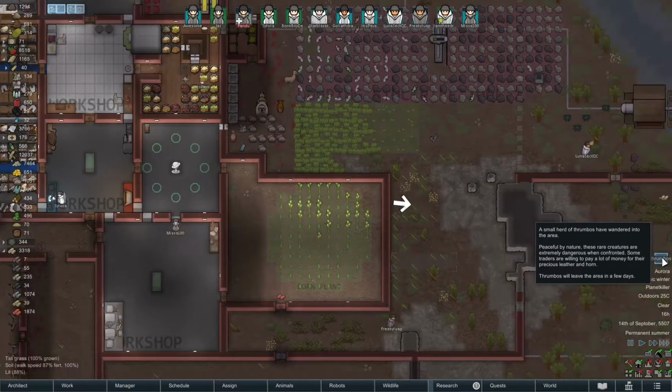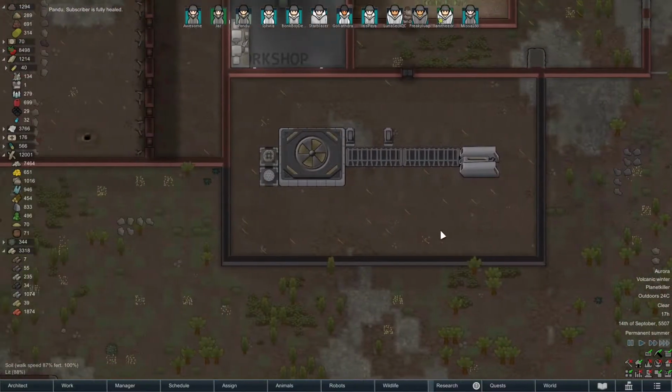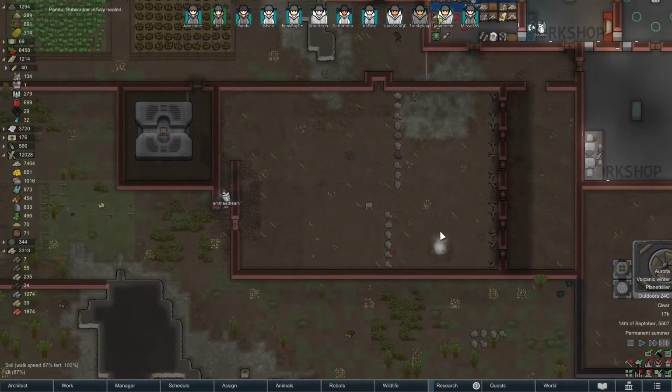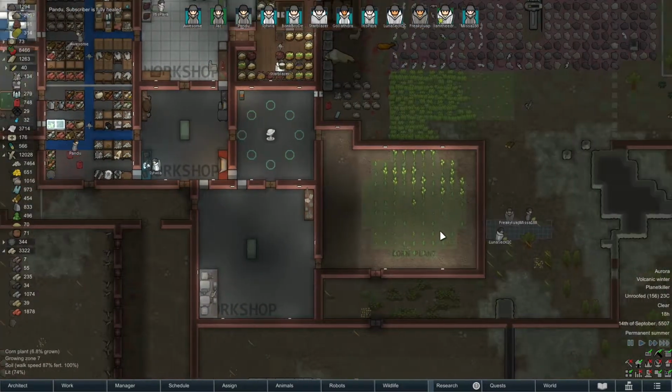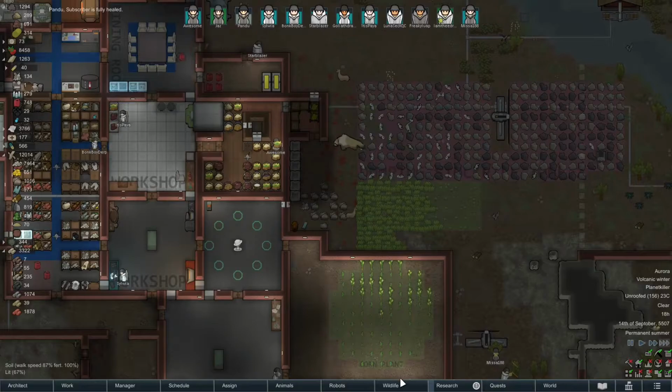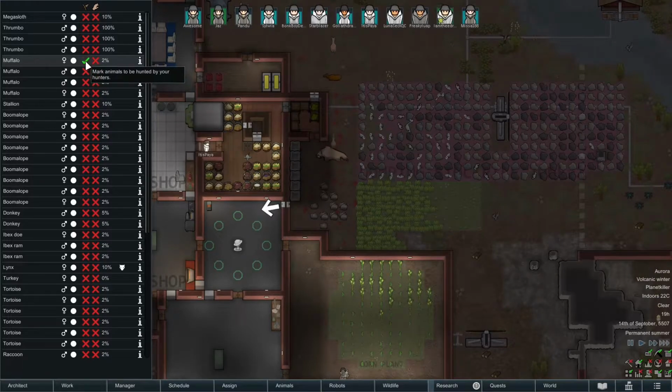Rare thrombos are coming in. I mean, they can go ahead and do that. I don't care. The trade good part, if we actually kill them and get stuff, would be nice, but I don't know. Wildlife-wise, make sure we kill off... Let's get some buffalo meat. We're gonna need some meat, guys. We're gonna need food. I don't know why I keep doing that. There we go.